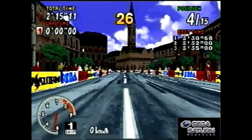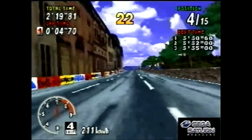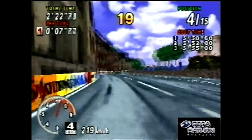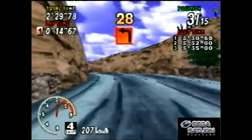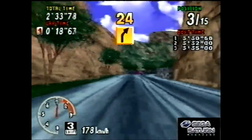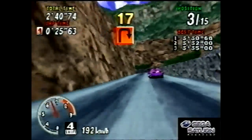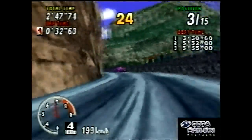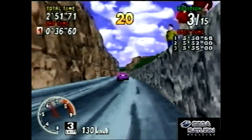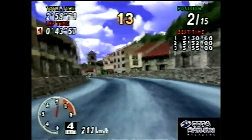I always preferred the Dreamcast version — the second Sega Rally came out on the Dreamcast and that's the one I had most time with. But this is still a decent attempt. You can tell it's a lot less sharp if you're familiar with the arcade version. Still, considering what was out at the time, this is a great attempt to capture some of the arcade experience at home. Anyone who frequented arcades in Britain — and probably America too — there was always a Sega Rally arcade machine in pretty much every single arcade for a while.